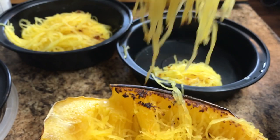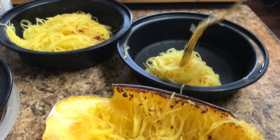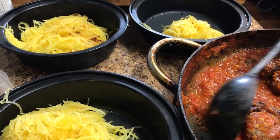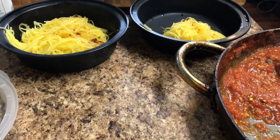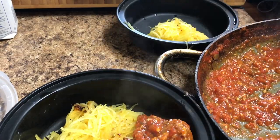You're going to spoon your sauce on the side. You don't want to sit it on top because spaghetti squash soaks up oil, water, anything very easily and you can really end up with something mushy. So put it on the side and you're good to go. I know exactly what was in it because I made it from scratch — I controlled the sodium and I controlled what was in the meatballs, and that's why I love making stuff from scratch.